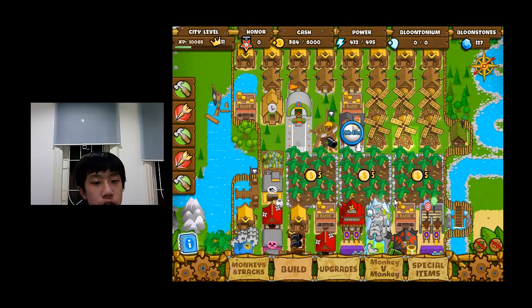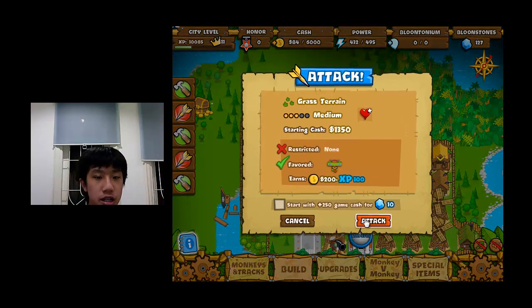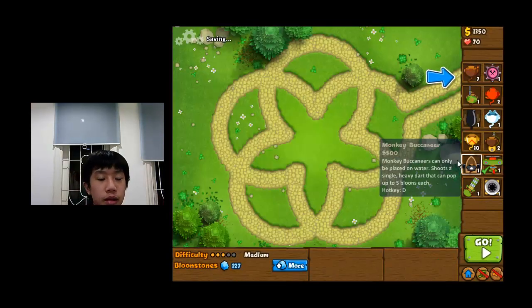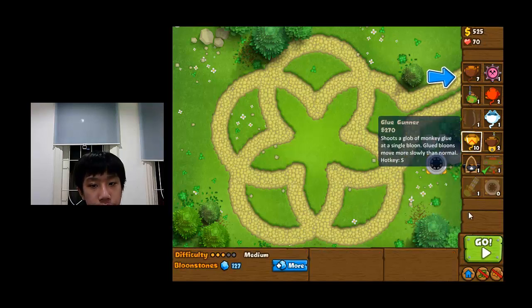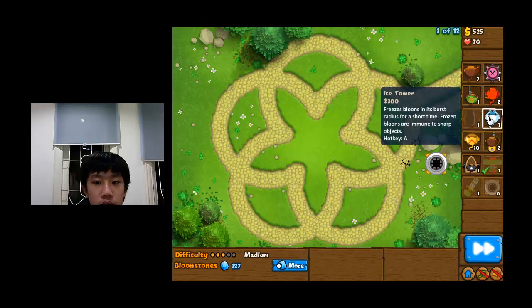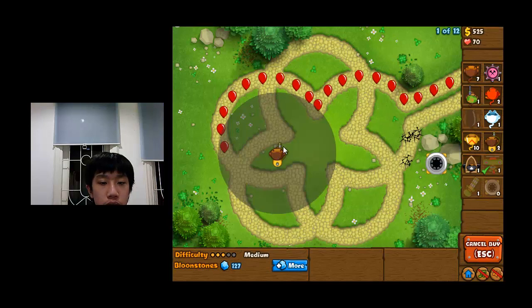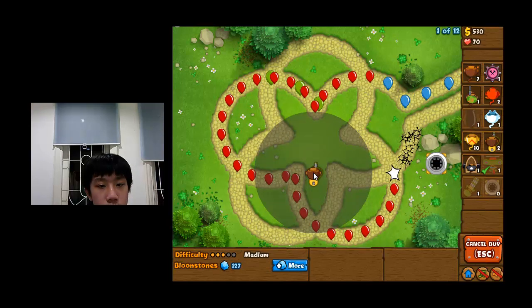And let's see how good they are against this medium terrain. Let's try that. And I think I'm gonna commentate through this one. Okay, it's the easy track, but it's medium balloons. Alright, let's try this. So basically we got upgrades for the bomb shooter and the glue gunner. I think the glue gunner will be great on this track. So let's try him here.